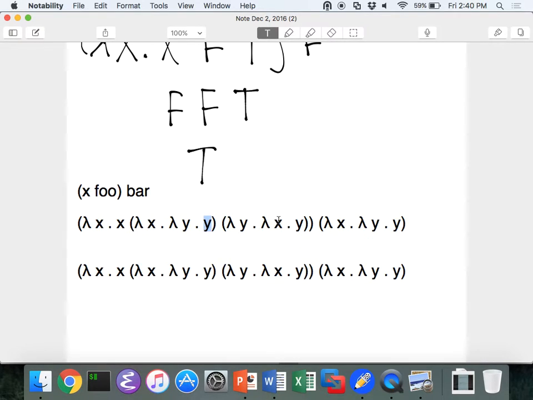Body of an abstraction, though. These are the bodies of each of these abstractions. This is the body of this abstraction. Okay. Yeah, that's a great call. I was looking ahead and going, oh no, we're getting the wrong answer. Did I lie all those weeks ago? Okay, there's only one way we can do this.